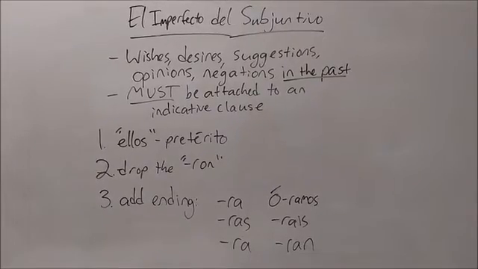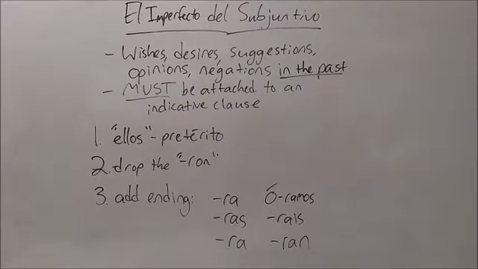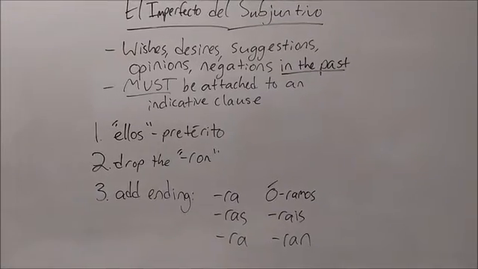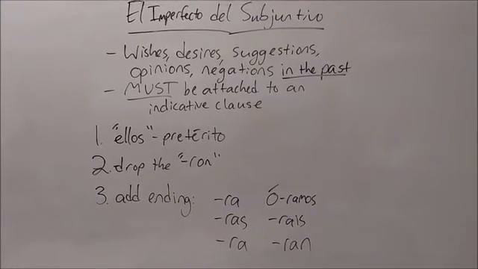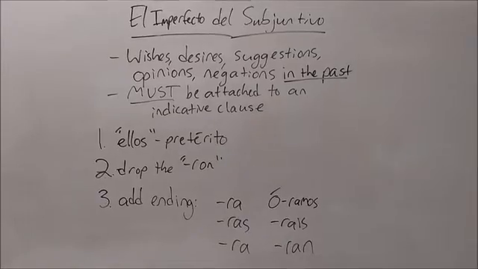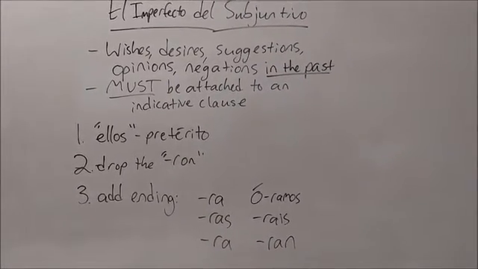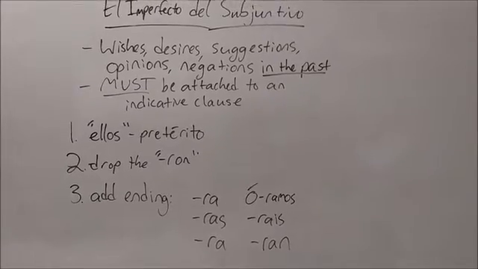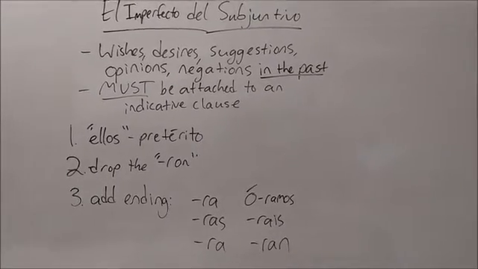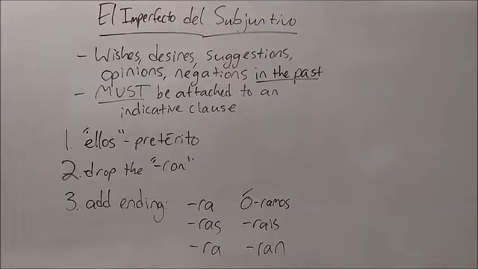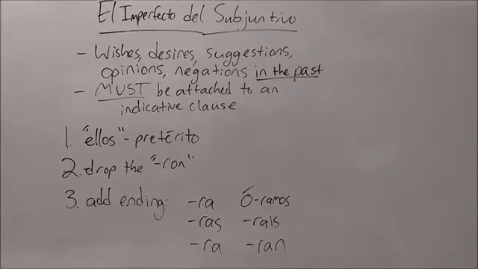The way to conjugate in the imperfect subjunctive is you start with the ellos, ellas, ustedes form in the preterite tense. That's going to end in something ron, so you drop the ron, and you add one of these endings: ra, ras, ra, ramos, rais, ran. If you're conjugating the nosotros form, you need to add an accent to whatever letter comes before ramos. You have it. Now you know every single tense in Spanish.